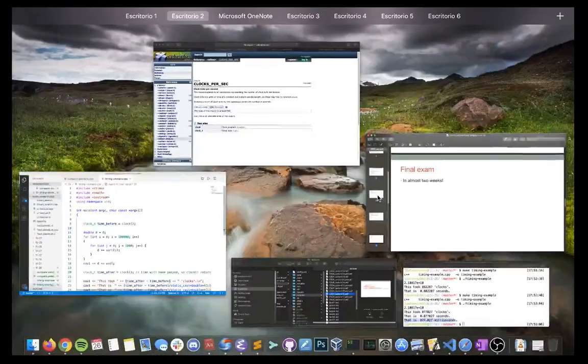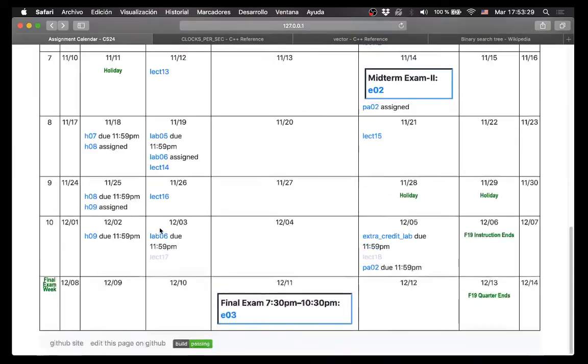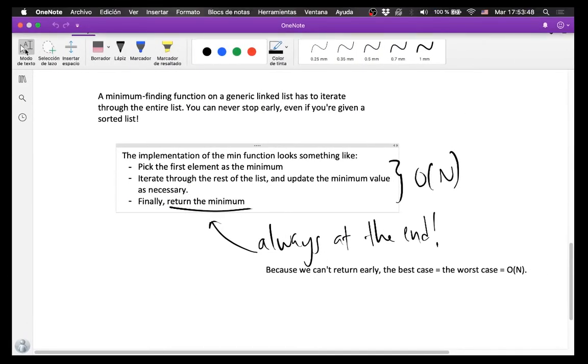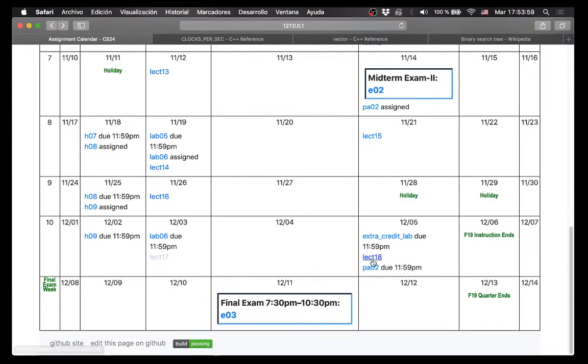And then let's talk about some other logistical things like the final. So let's go to the calendar. So we are, refresh, we are here, and the final is in just a little bit over 2 weeks. First of all, before we talk about the final, the last due date for anything is the 5th of December, and you can't turn anything in late after that. So let me just write that down. December 5th is the last day to turn in anything. So keep that in mind when you're working on your program assignment and that extra credit lab.